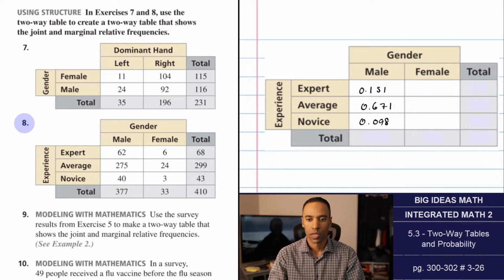So with the total, you could add those three up. Just keep in mind, those are rounded values. So I'm going to test and see if I get the same value this time. You might not. 0.671. Remember, if you're off, you're going to be off by 1/1000th. But that matters for the total in the end.